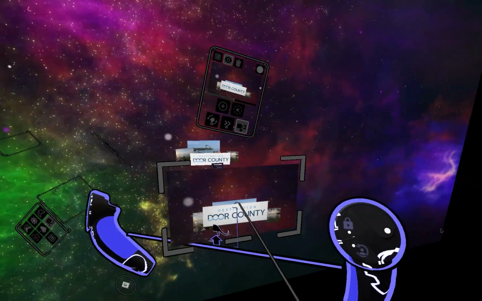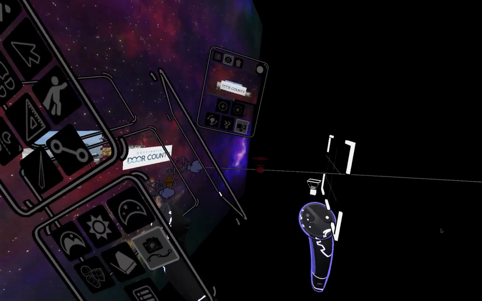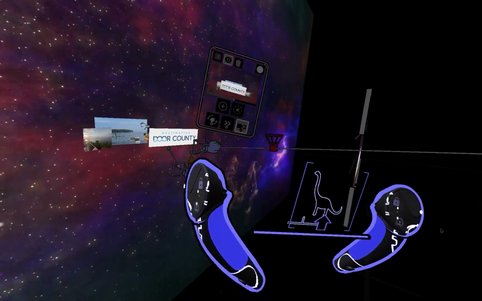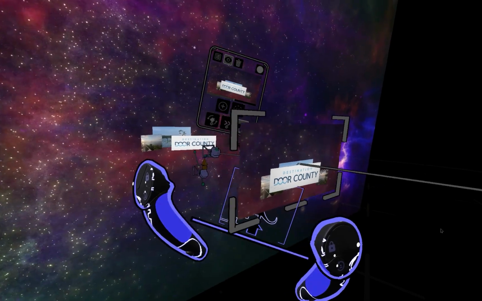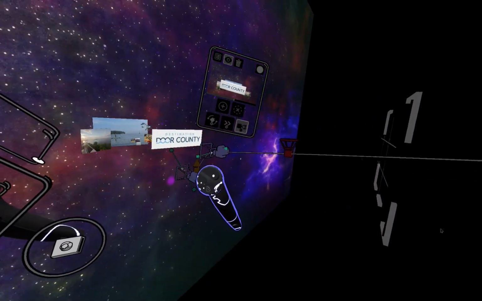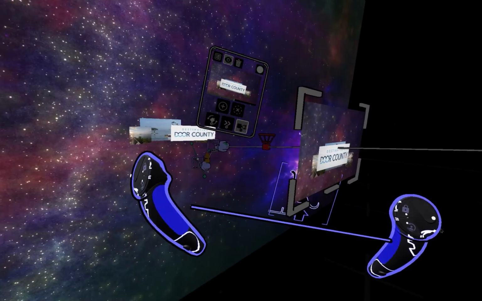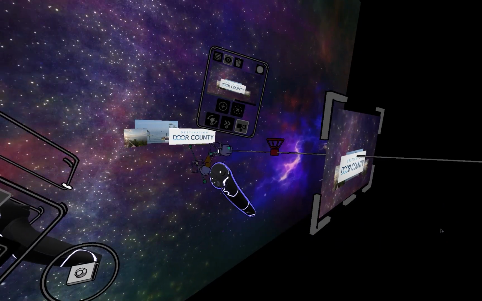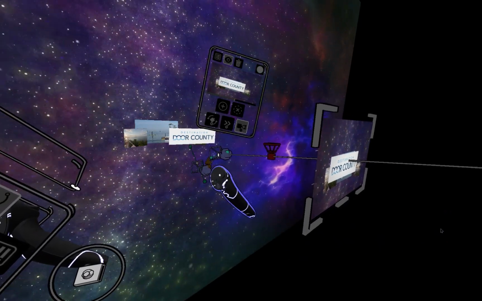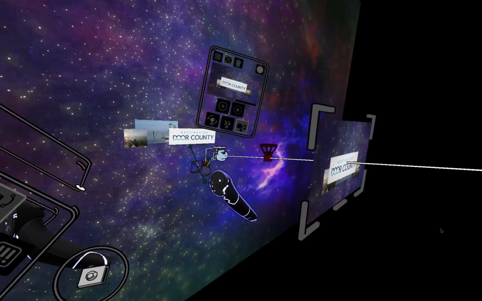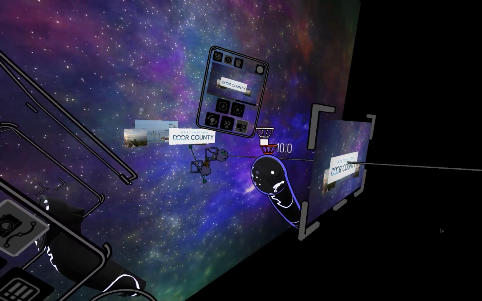Okay. So I'm still getting that Door County now, but I like that better. I'm going to move this down and see what that does. Okay, now you see that I have it on the bottom as well.